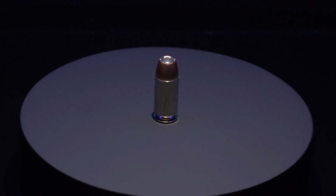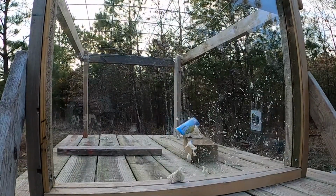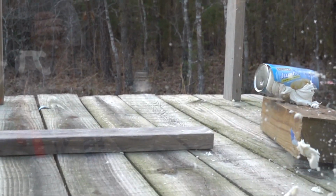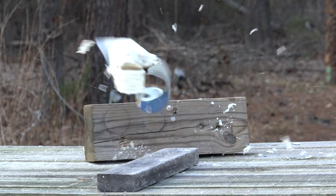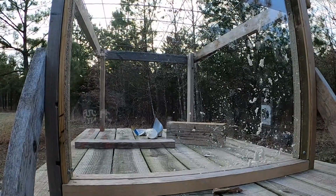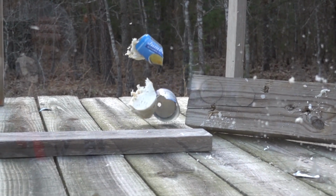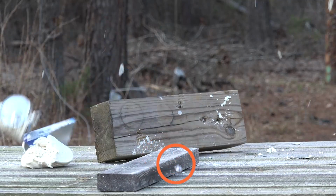Up next, we got the 230 grain SIG V Crown. Our final competitor is the 230 grain Federal Punch. Another ricochet can be seen in the slow motion footage. The biscuit, though, must really slow the rounds down.